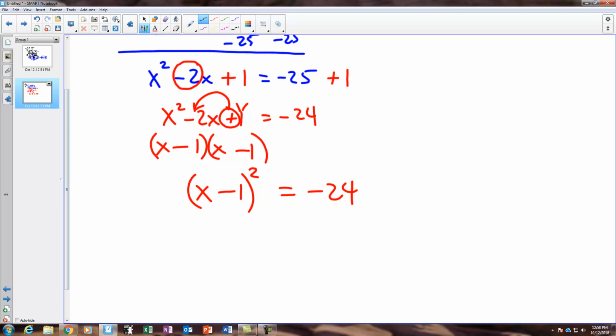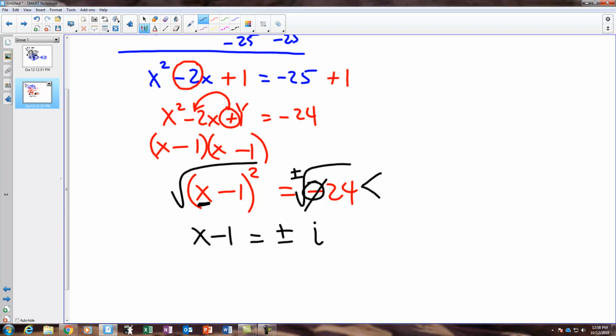Now I need to get x alone. It's just sitting right here, so I'm going to square root. When we put a root in, we always put a plus or minus with it. So x minus 1 will equal plus or minus. Now when we look at the 24, first we notice it's negative. The fact that it's negative means there has to be an i in the problem. Square root of any negative is going to be imaginary. So we've got our i there.